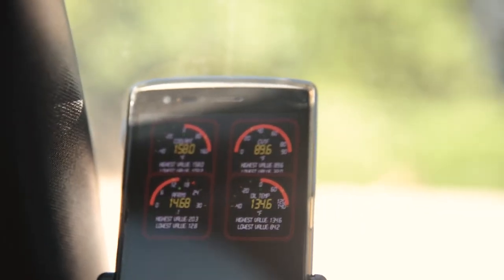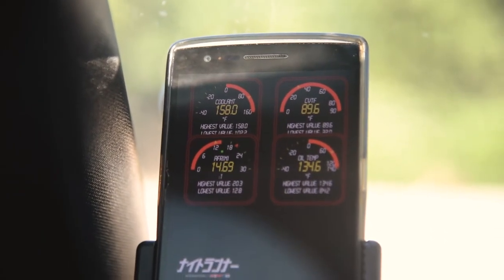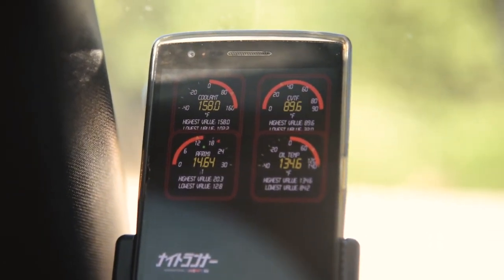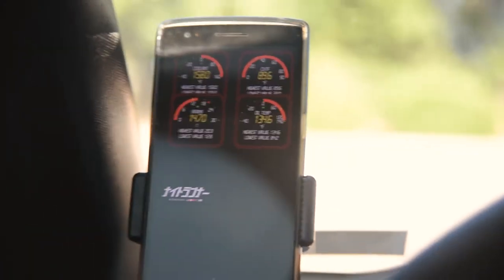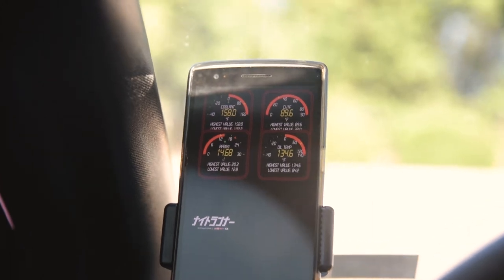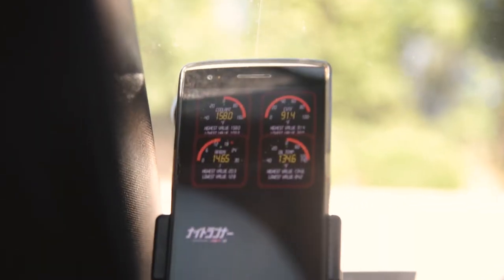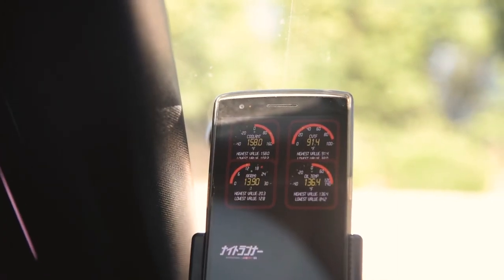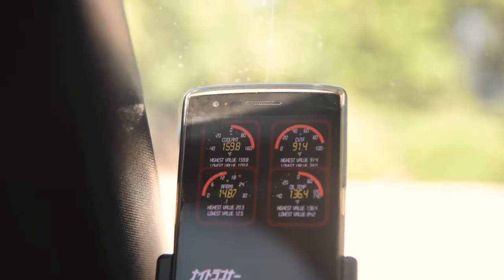As you can see, the car is on, and it's reading everything: oil temp and all that, AFRs. This is really about the same AFR your ACCESSPORT on your WRX would read. Obviously you can't upload tunes or take data logs or anything like that on this. This is only just to read information, so it works. See the AFRs jump? Pretty neat, right? But yeah, that's really it.